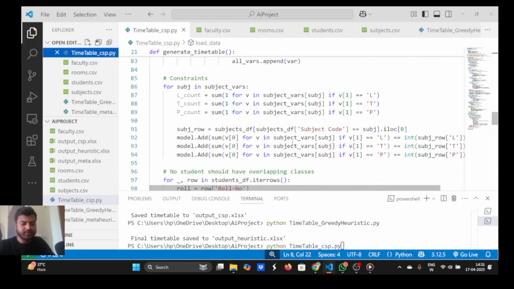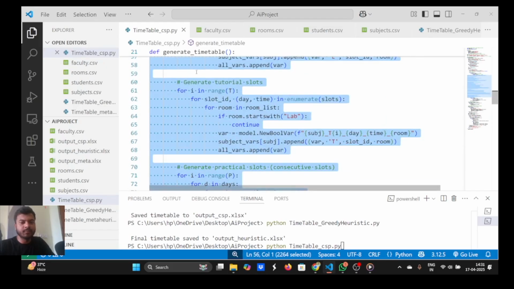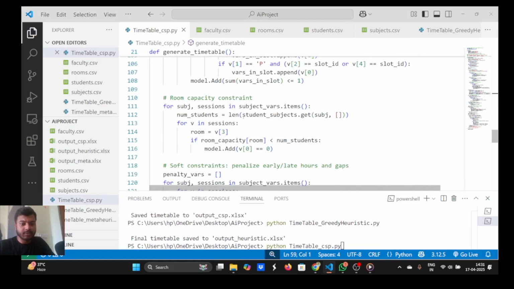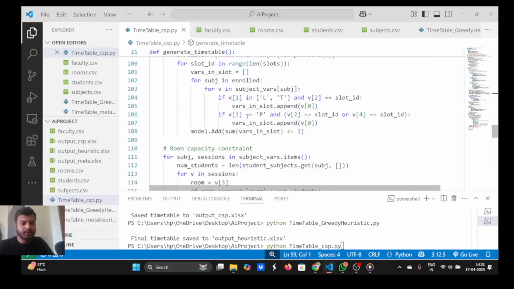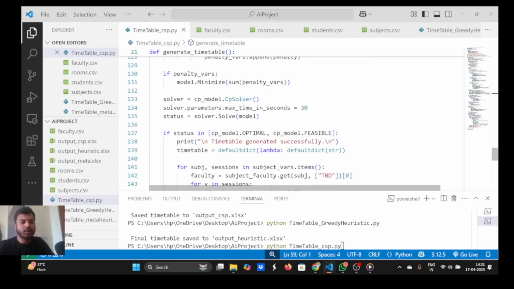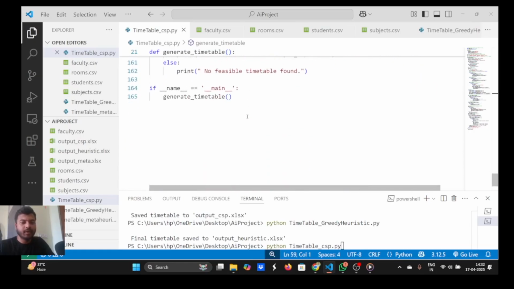We define the constraint that the lab, the practical session, must be consecutive for 3 lectures continuously. And we also define soft constraints, like avoiding classes very early in the morning and very late in the evening.